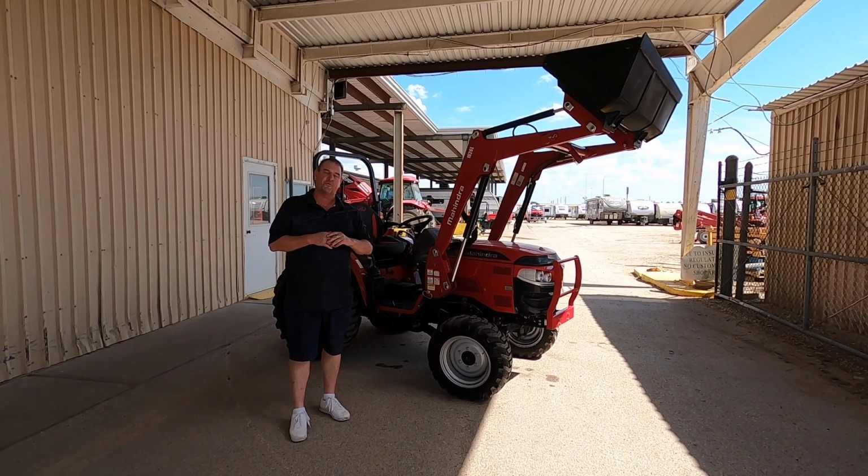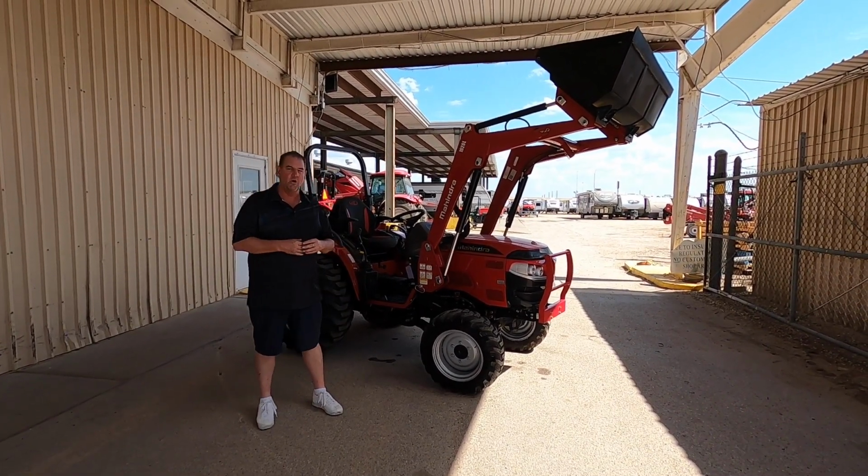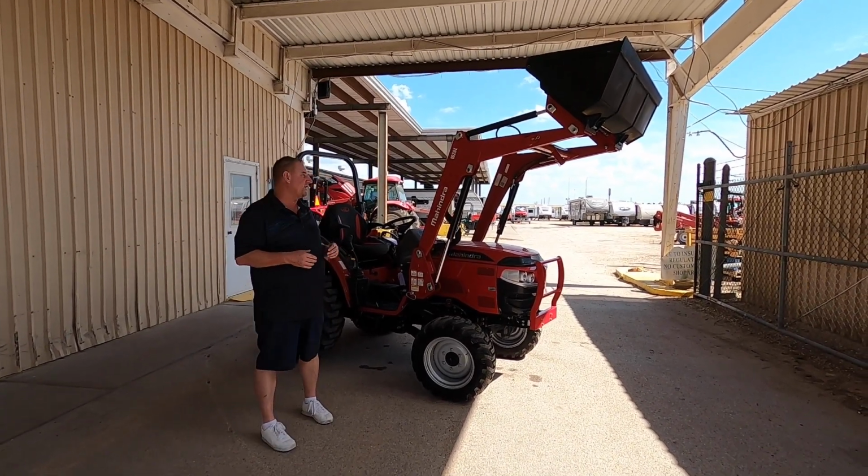All right, guys, we're going to do a walkthrough video for you on the Mahindra 1626. This will be the shuttle. We also have it with the hydrostatic transmission also. So let me show you a little bit about this tractor here.